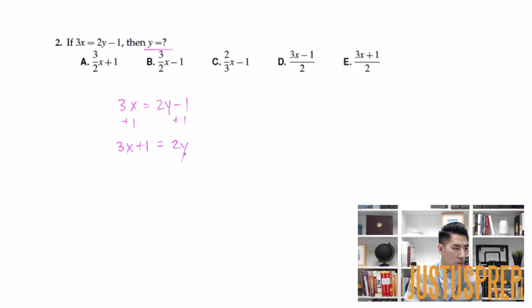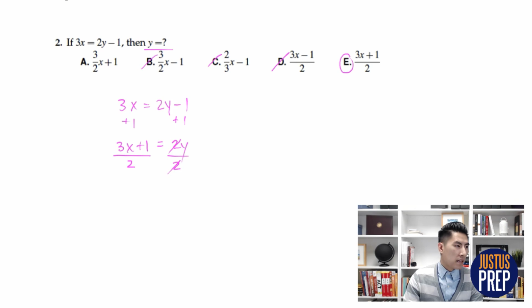And then we only have one more step. We're going to divide by 2, but let's just look at the answer choices and see what can't be right. This is 3x plus 1. So anything with a minus is not going to be the right answer. It's going to be 3 over 2x plus 1 or 3x plus 1 all over 2. This step here is dividing by 2. We have to divide the entire thing by 2 here. So then y equals 3x plus 1 all over 2. The answer is E.